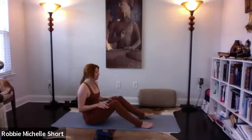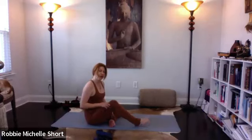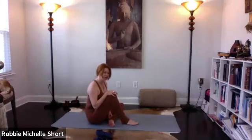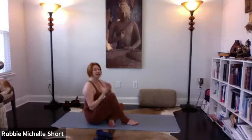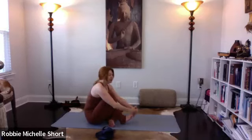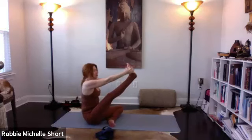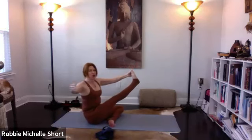So I think the easier way to do it is to bring the left foot in towards the pubic bone as if sitting cross-legged, except the right knee's turned up. I'm going to show you the more advanced way. You may need the more gentle way, which requires a strap. I'm going to do this really quick. So we start here. Open, send it across, and twist.